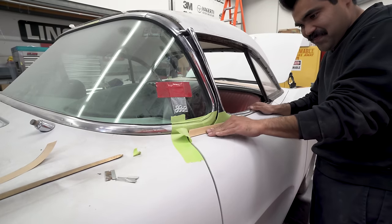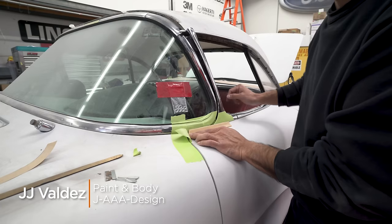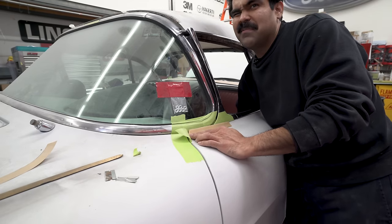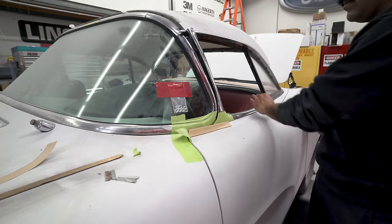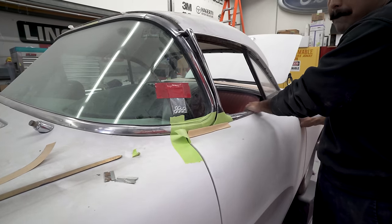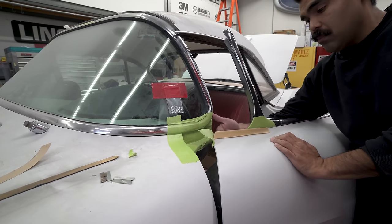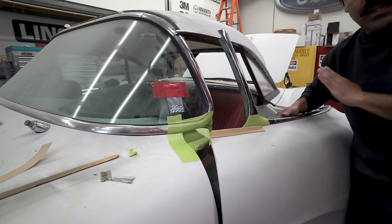What's the wax for? Can you back glass it? Putting wax on. Wax off, actually. I'm putting wax on so you can glass behind it. It's fiberglass from this side, and it just peels off, and it's kind of just smooth.